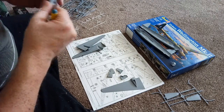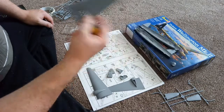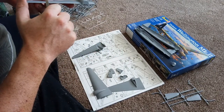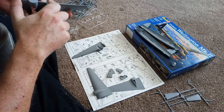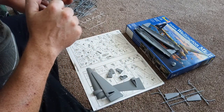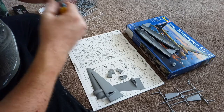I believe this was originally a Matchbox kit and what's happened is they've reformed it and repackaged it in a Revell box, because I think Revell took over Matchbox — or more precisely, I think Revell bought some of the Matchbox kits. I don't really have a clue whether that's exactly right. I know the kit is old — it didn't have a date on it but I believe it was from the 1980s or no later. I like these old vintage kits. I've had quite a few over the years — I've also got a Constellation at home that I'm still building.